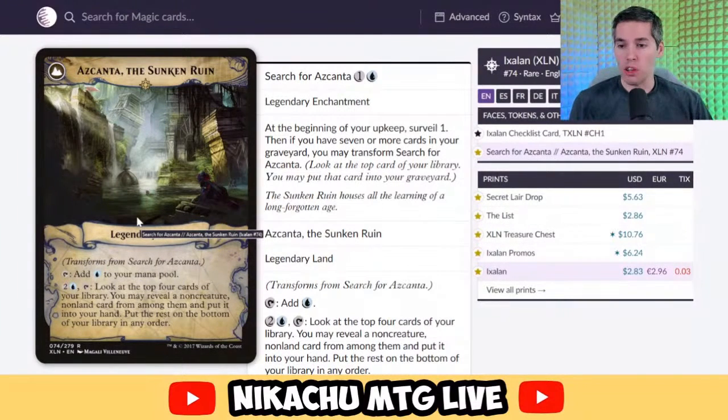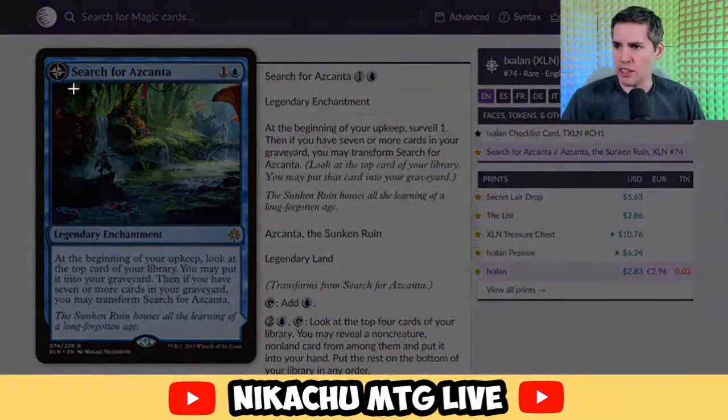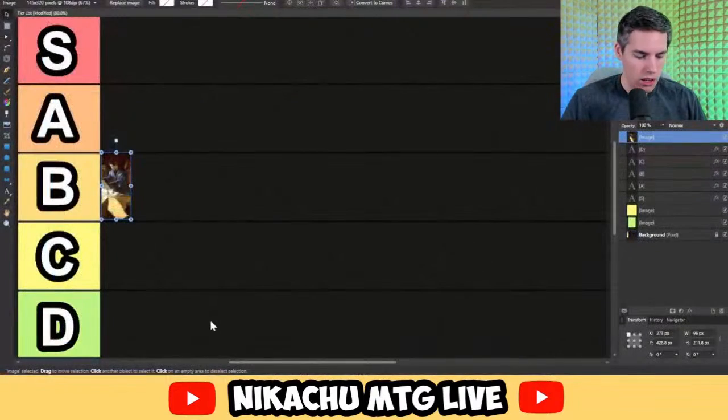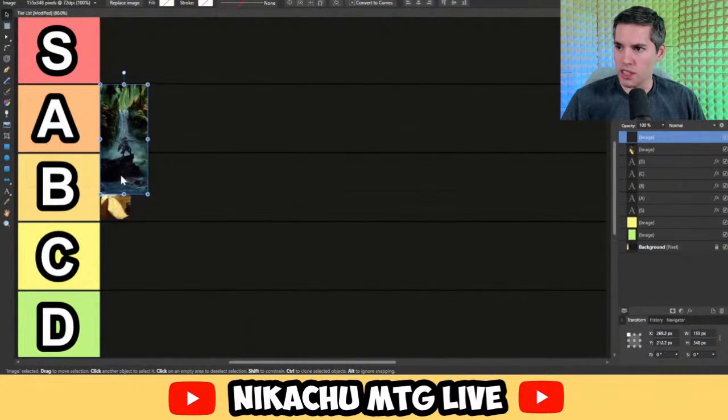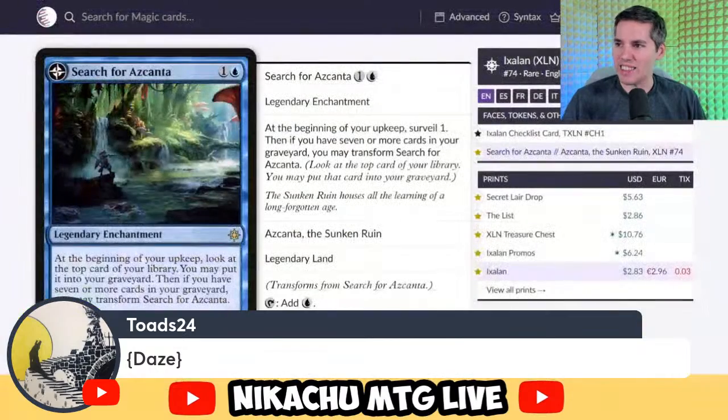Now, the only problem with this card is that you need the game to go long. That's the only problem. And if it does go long, you're basically like, what is this, impulse every single turn? Oh yeah, I'll look at the top 4 cards. And it adds mana on top of all of that. Search for Azcanta was super good when it came out. Still pretty playable even today. We'll put that cozily up into the A tier. Love Search for Azcanta.